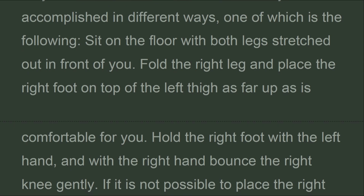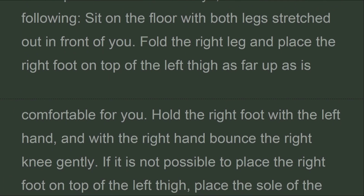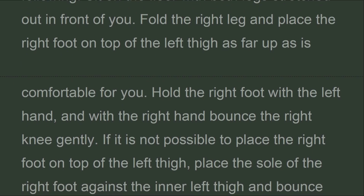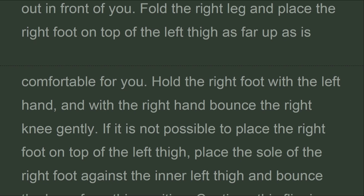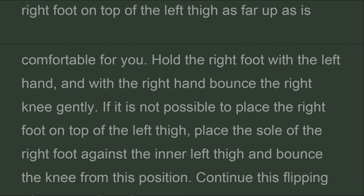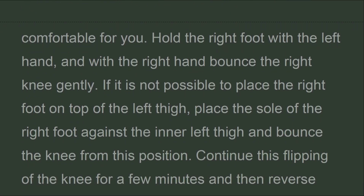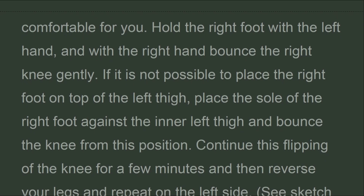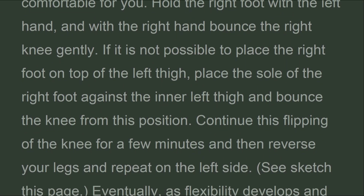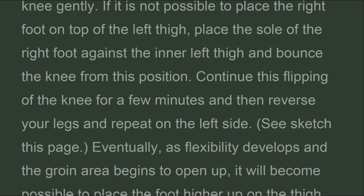Sit on the floor with both legs stretched out in front of you. Fold the right leg and place the right foot on top of the left thigh as far up as is comfortable for you. Hold the right foot with the left hand, and with the right hand bounce the right knee gently. If it is not possible to place the right foot on top of the left thigh, place the sole of the right foot against the inner left thigh and bounce the knee from this position.